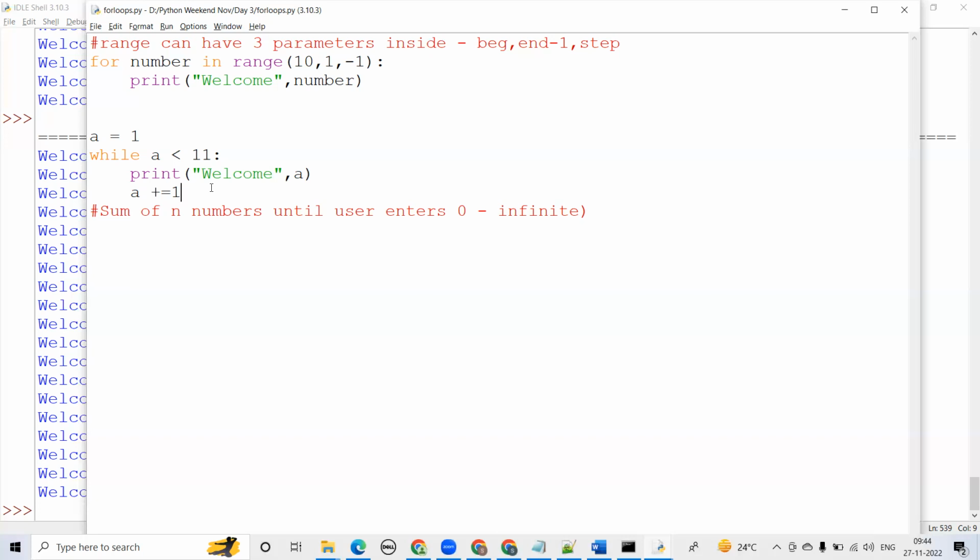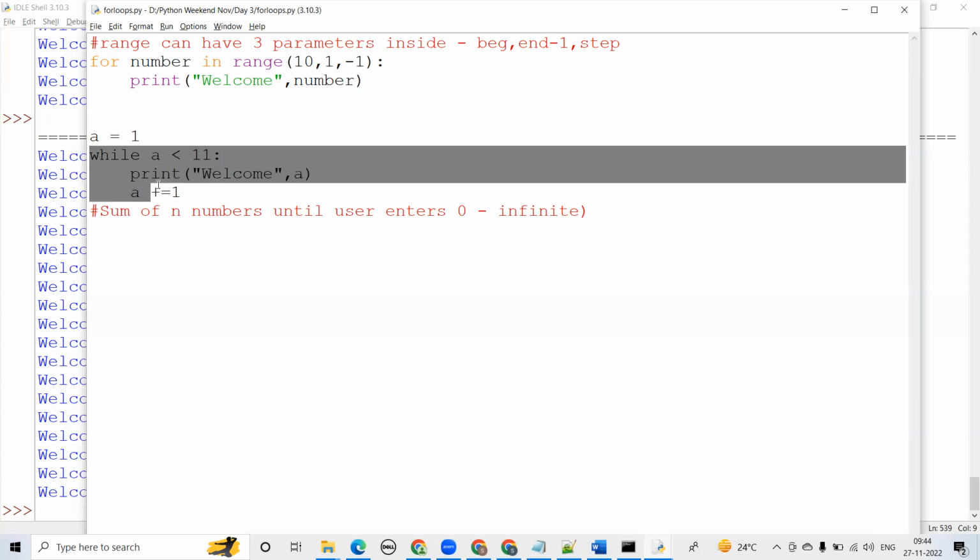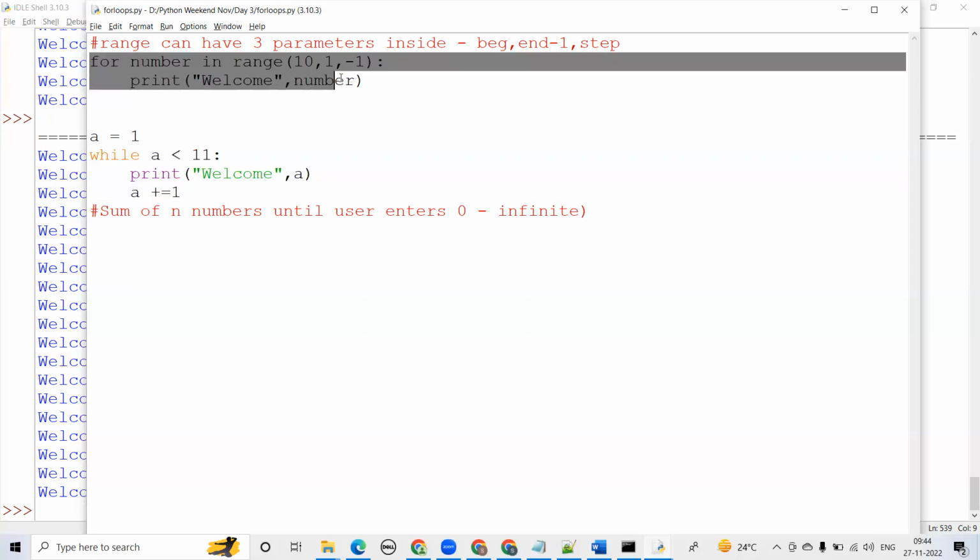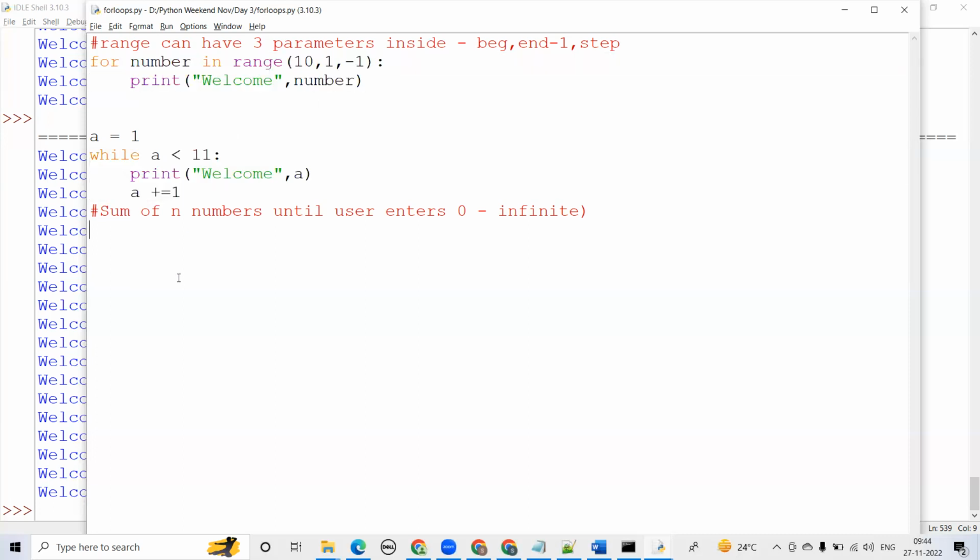Okay, time complexity wise, it might be, because here we are reinitializing the variables and all, right? A was 1, then we are reinitializing in the while loop. So this might take some more time. We'll see that when we cover the date time module. We have some functions where we can measure how much time this is taking and how much time that is taking, and see ourselves which one is taking longer.